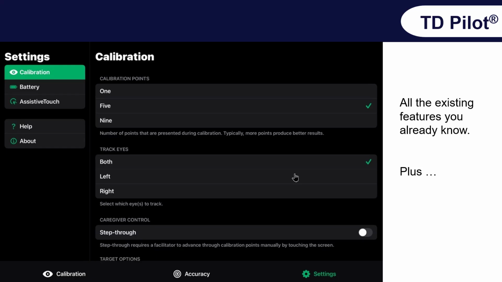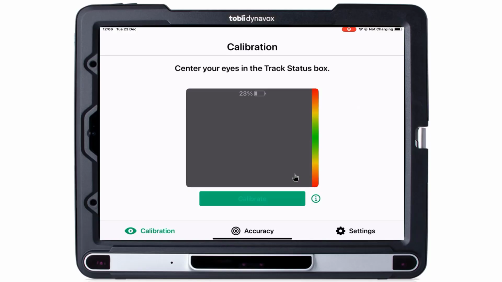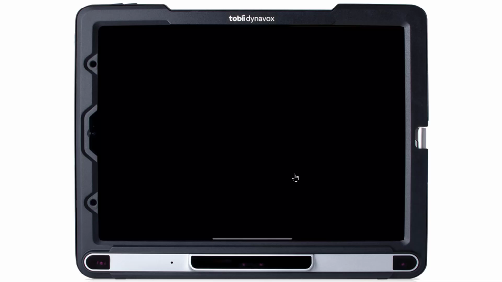So calibration now has all of the features you already know, plus the ability to choose the target color, change from using a colored dot to an actual image, change the speed at which the target moves, and choose the target size. So let's have a look at that in operation.